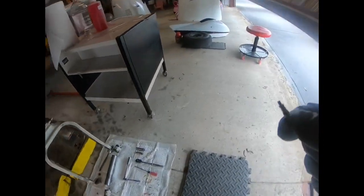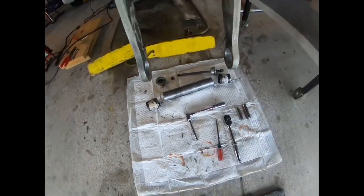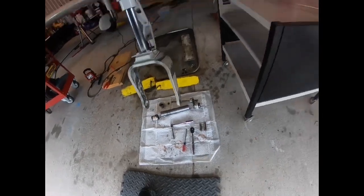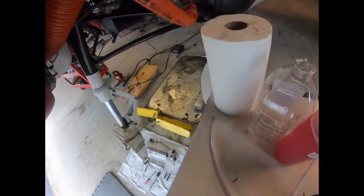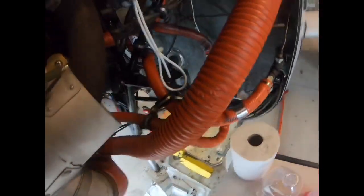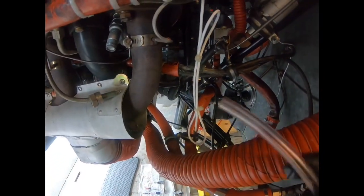Take the core out. We'll put the core aside. I'm just gonna put it down here in my drain pan. Okay, so now once the core is removed, take your clear vinyl tube, and sometimes there's better ways to get to this than others. Essentially, we're gonna put this piece of tube over the valve. So here's the tube. We're gonna shove the tube over the top of the valve.